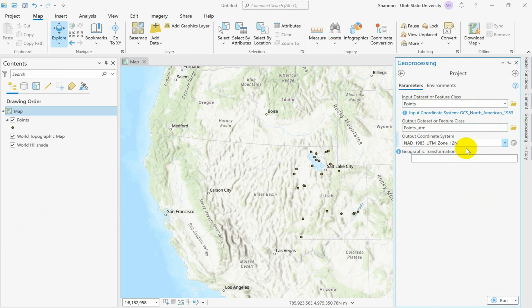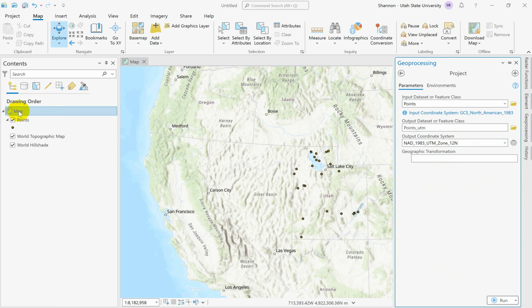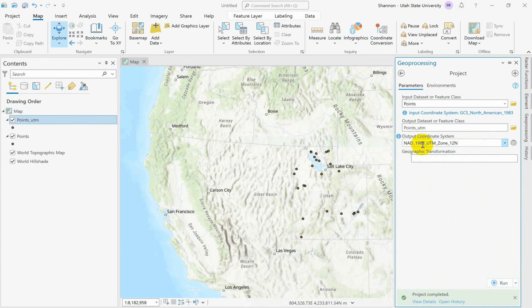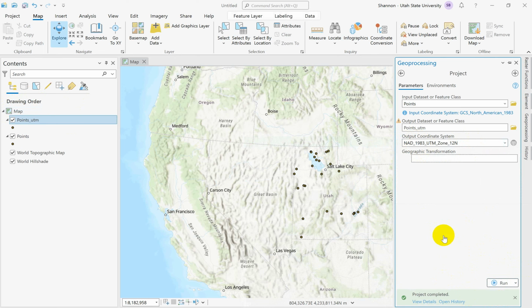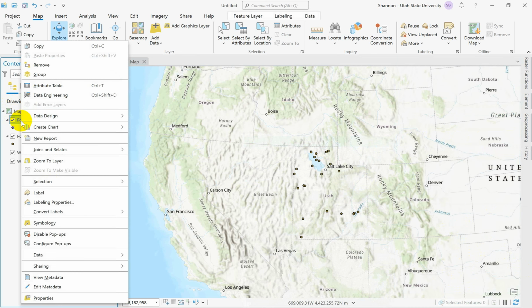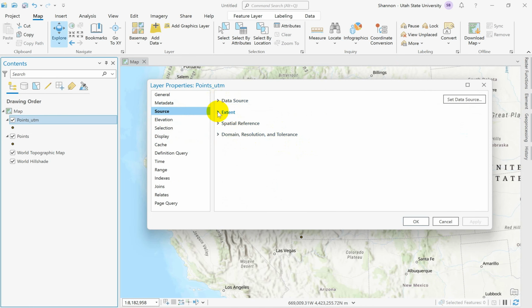We can borrow it from the map because it's already there. And I just know that because we checked the map just now. We don't need to deal with the geographic transformation because we're going from the North American datum of 1983 to the same datum.